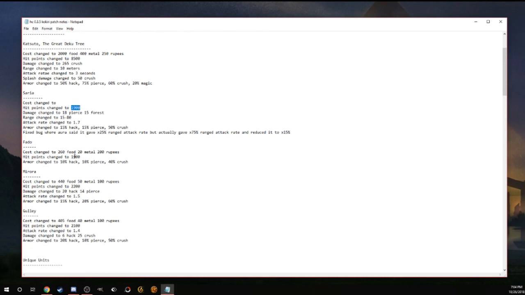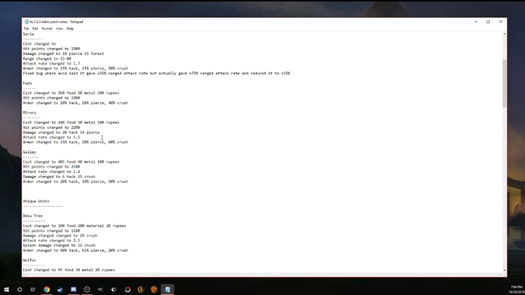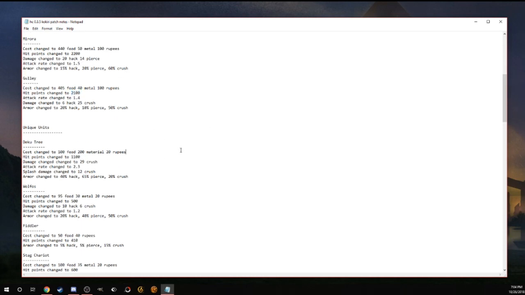Fado, nothing really to note here. His songs kind of remain the same. His hit points are below average though with 1900. Meroria, she has an above average HP of 2200. But besides that, she's pretty much the same. Her ability to survive after death has not been fixed yet, unfortunately. Maybe in the next version. Gully, above average HP. Nothing else to really note there though.